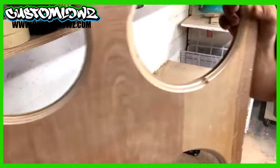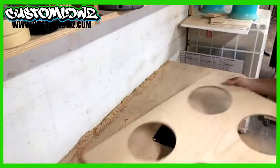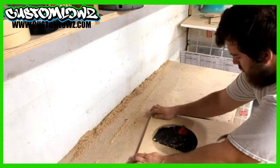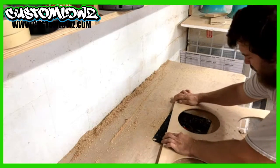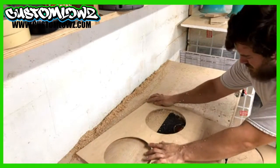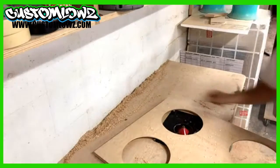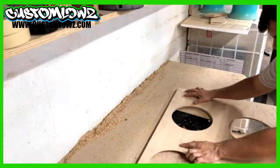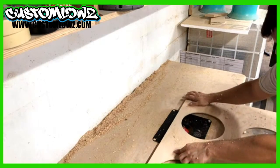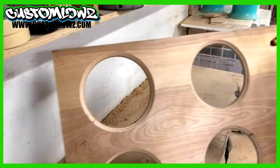Alright, just so you guys can see the difference between this time and last. This is the pass we just did, this is the last pass. So it's taking quite a bit more material off this time. Is much nicer for sure.